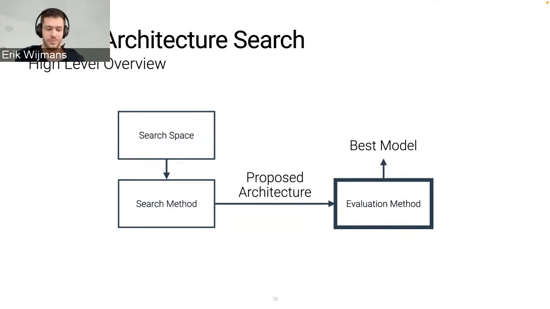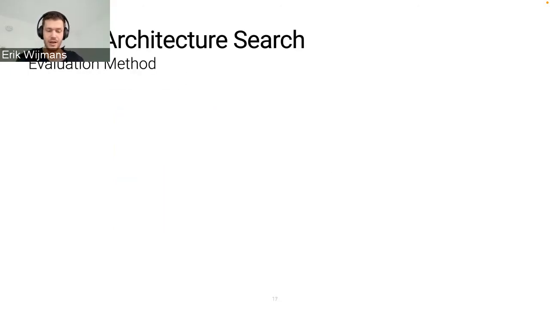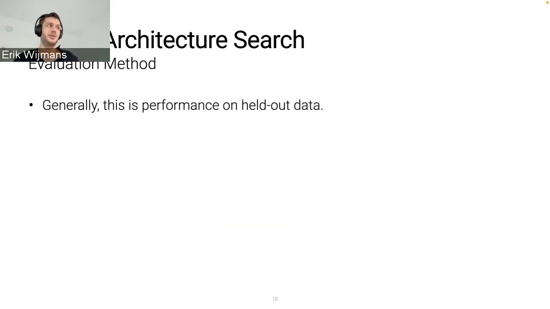Yeah, those are useful comments connecting these back to what you have seen before. Okay, so in terms of the evaluation method, generally the way that it works here is we measure performance on held-out data. So we have some train set like normal, and then you have some additional validation set that you use not for deciding when is the best place to stop training my parameters, but for deciding how good of a network I have selected.